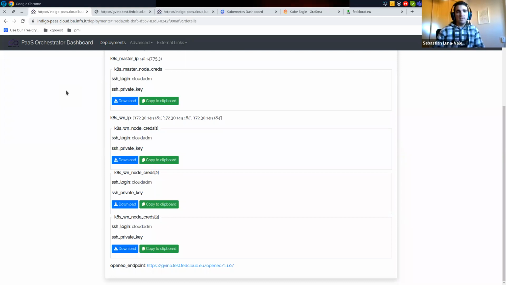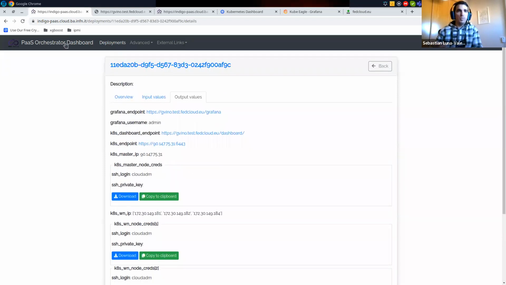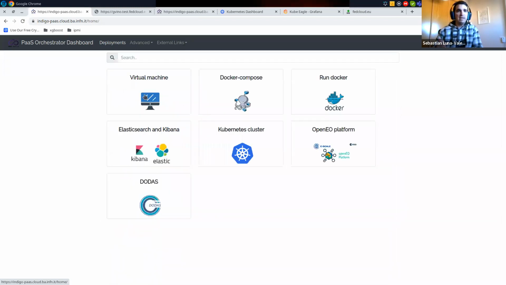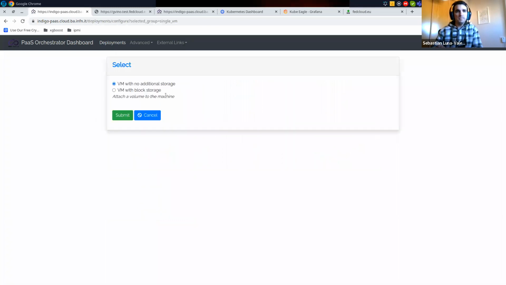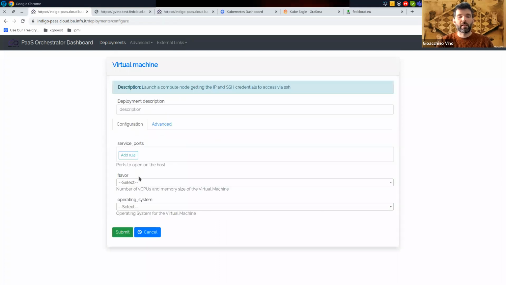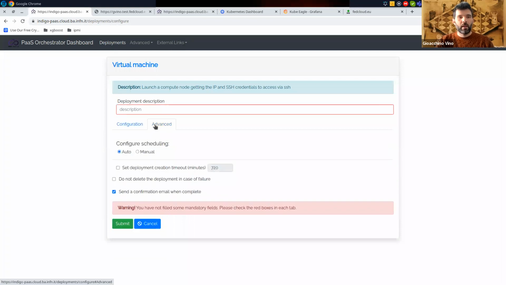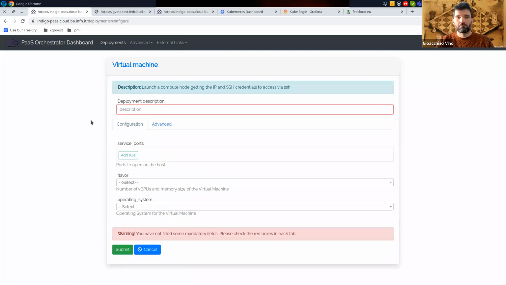In case, for example in your use case in CSK, you want to deploy your own virtual machines, rather than going to OpenStack directly, you could come to the PaaS Orchestrator and deploy a virtual machine. Yes, exactly, going to that menu and just putting the needed information. For the virtual machine, it just needs the flavor, the operating system, and that's it.